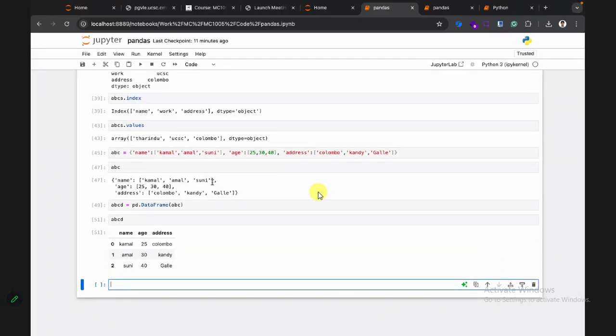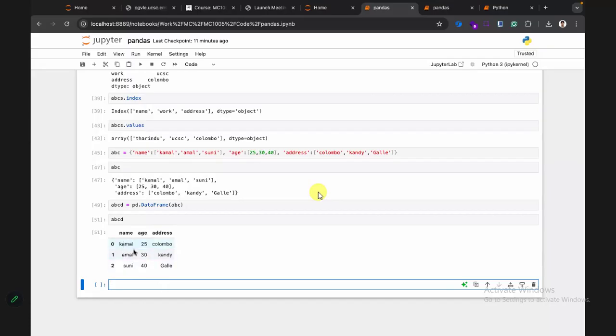Right. So this is the pandas data frame. This is mainly used when you are taking two-dimensional data, like if you are using a huge data set to do some analysis or for machine learning stuff. Then these pandas data frames are very important because you get a similar representation to what you see in Excel.